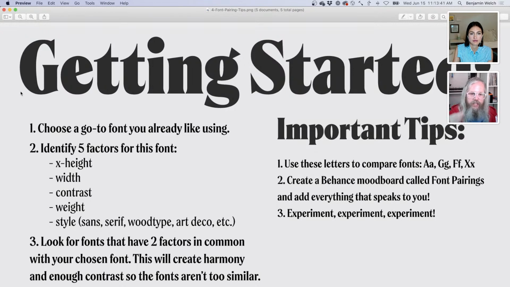And then the third one is experiment, experiment, experiment. There are no hard and fast rules here. In fact, breaking some of the rules will probably help you do something original or something unique. And your taste is going to be the unique thing. You're going to be attracted to fonts that other people aren't going to be attracted to, or you're going to try out things that other people aren't going to try, because that's what you want to do. So definitely experiment, experiment, experiment, and just take note of what you like and what's starting to look good to you, and your taste will start to build from there. So yeah, rock and roll.